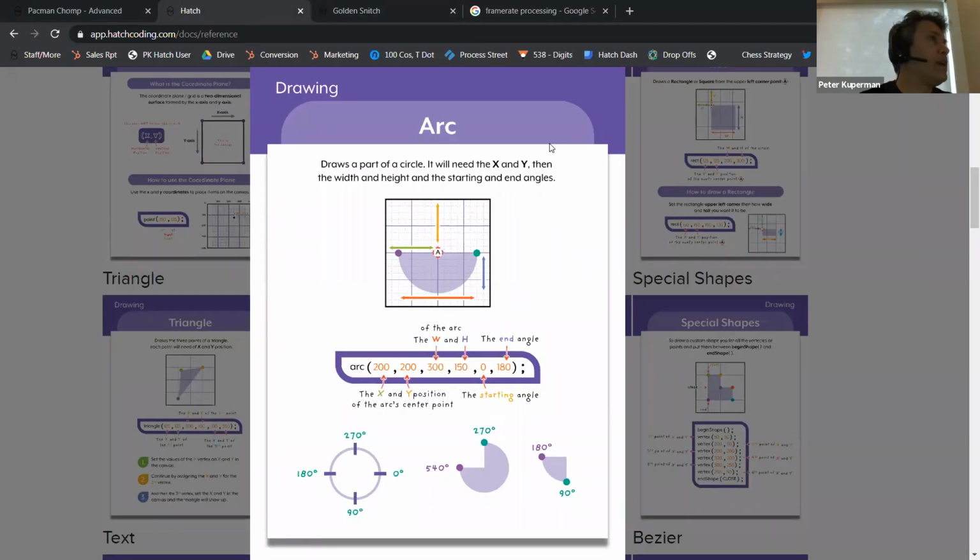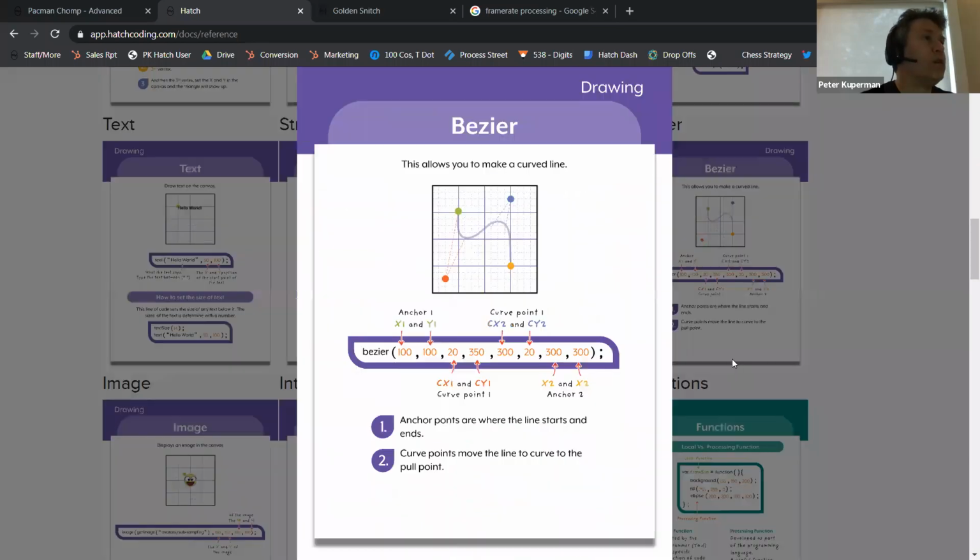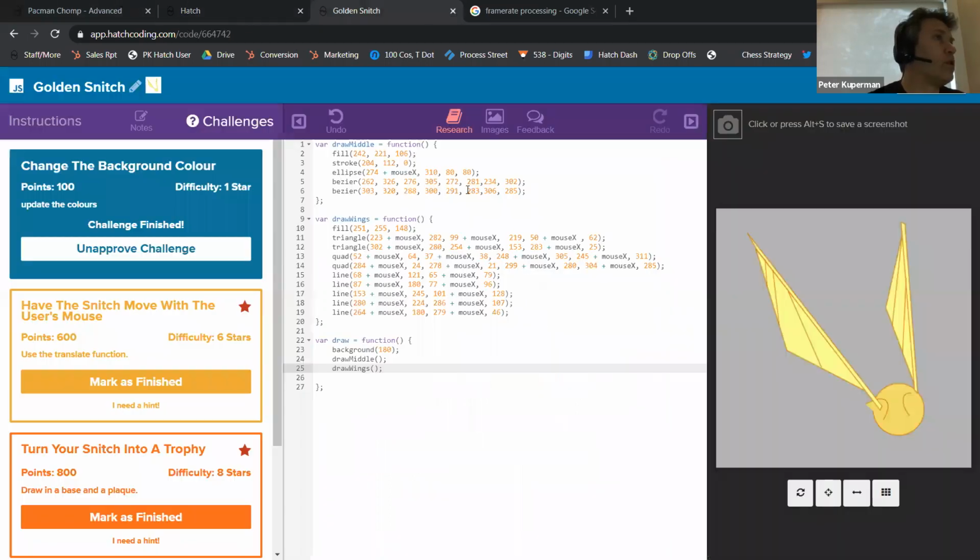So I don't know if in over here, special shapes, do we have a Bezier curve in here yet? We do. So we can do some programmatic reason. We can see the anchor is the X and the Y, and the anchor two is the X two and the Y two. So we might have to do it for all four of these. So if we go over here, we might actually have to put our plus mouse X and mouse Y into every part of the Bezier curve as well. And basically what we're doing is anywhere that it's showing a position.